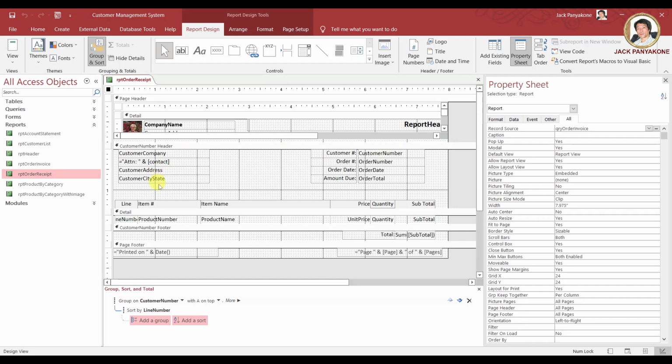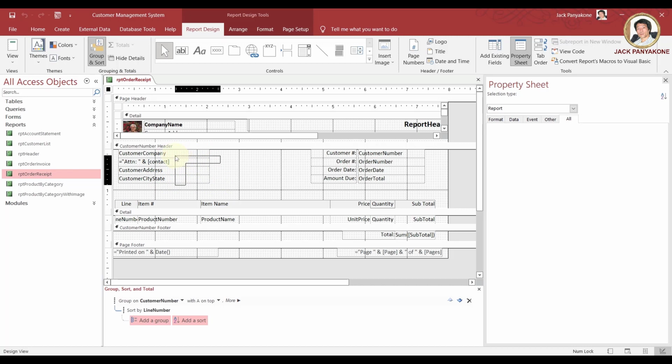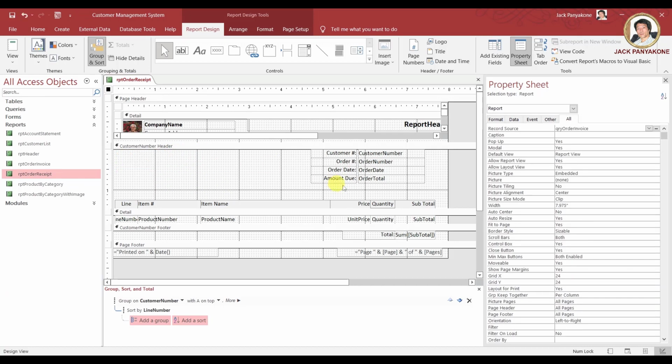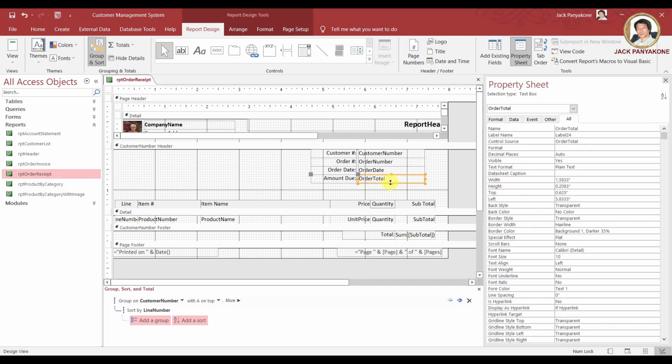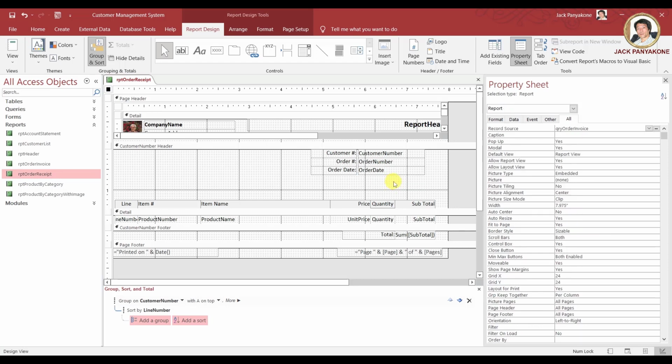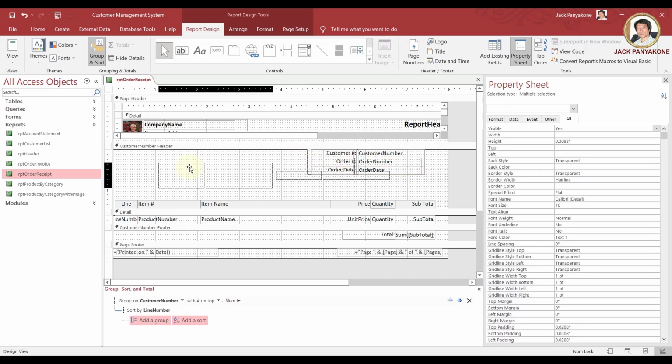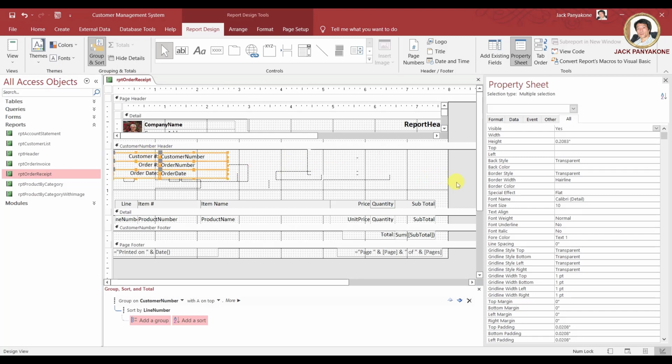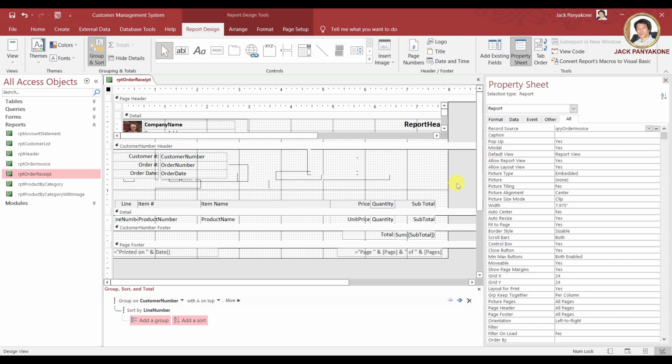First off, we don't need this. All right, we don't need that. I'm going to remove that. We don't need this amount due because it's on the bottom here. Remember, this is receipt, so we don't need that. I think these three items here will be different. I'm going to move that way up there. What we really need is the transaction number there, and then order date.